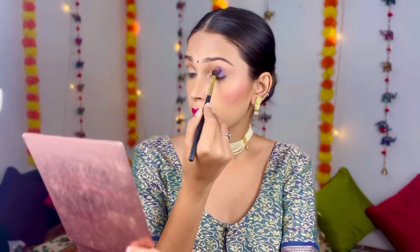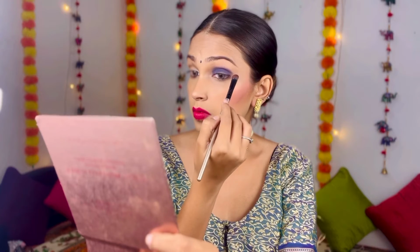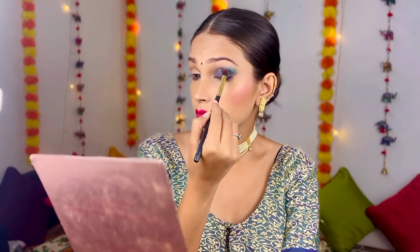Last look is a glittery eye makeup look. So for that I'm gonna do my base as per the color of my sari. So my sari has 2 colors, one is green and other is blue. So I'll apply the blue shade below the crease, and above the crease I'm gonna apply a green eyeshadow.